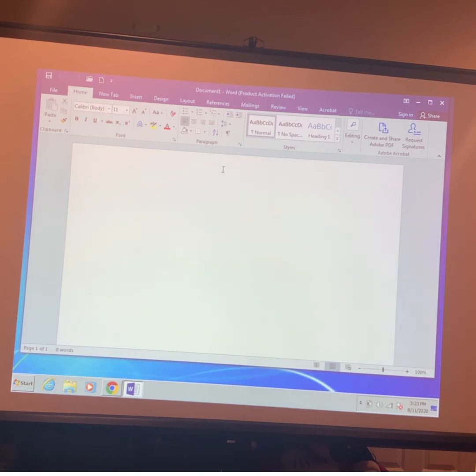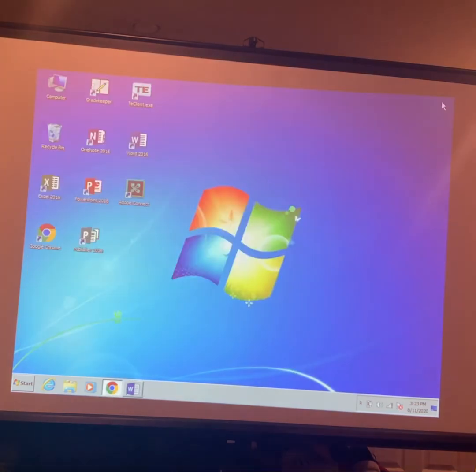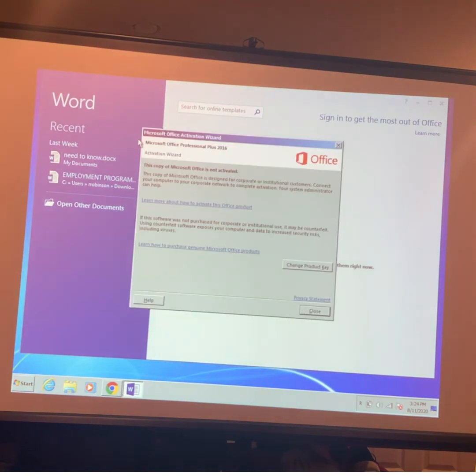Now, let's close this document. And now we're going to open from the desktop. Okay? So here we go. We just take our mouse and we move to the left if we want to go to the left. If we want to go to the right, we move to the right. If we want to go up, move it right up. And if we got to go down, move it down. But in this case, we just have to go up and double click 2 times fast. And we're back where we were.